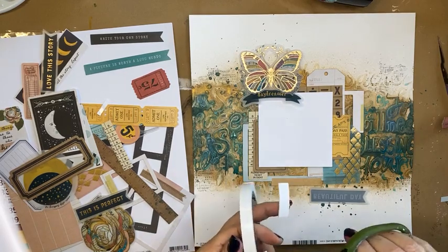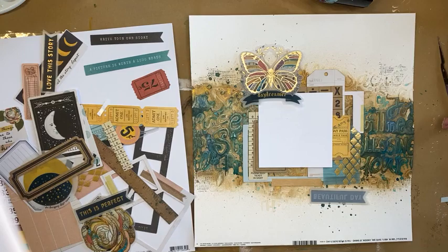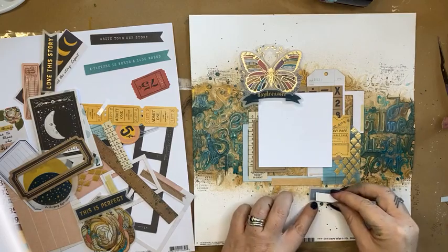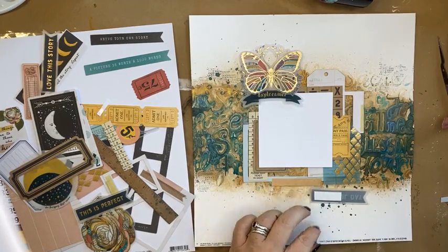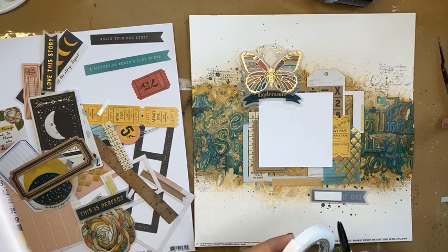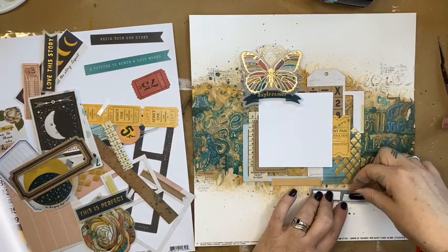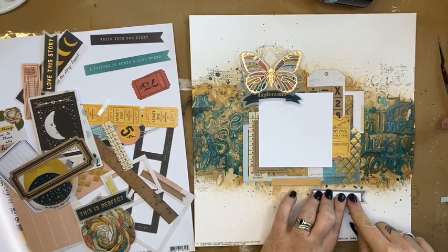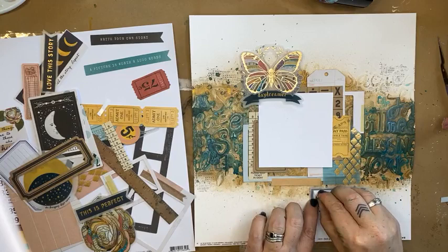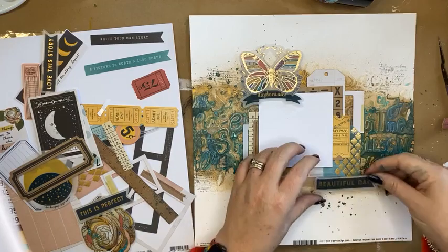So can you use Lindy's sprays on them? On the thickers, Gaylene, do you mean? Bit of foam tape behind that. Look, the thicker alphabets usually have a plastic coating. Lindy's will work, but I tend to not worry about it too much. I do have some white thickers and white alphabets that I would use and paint with Lindy's, definitely.